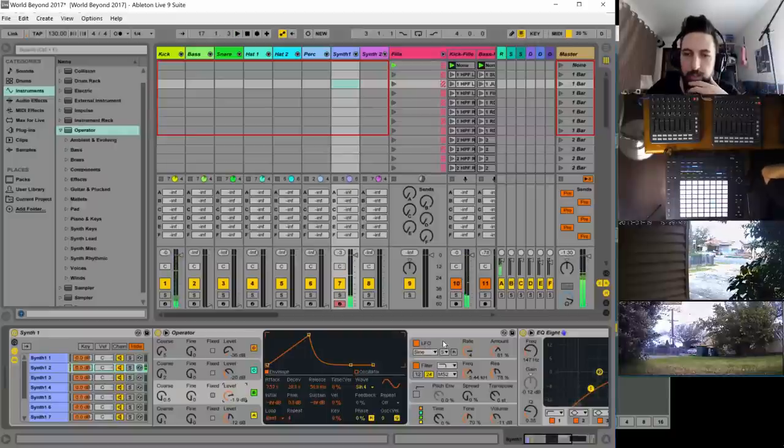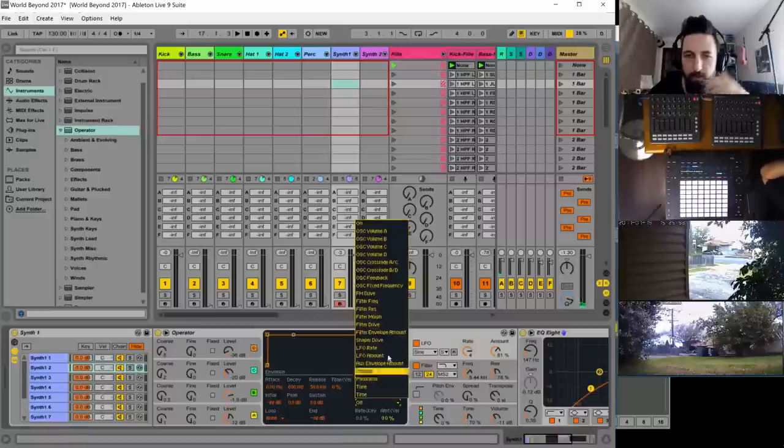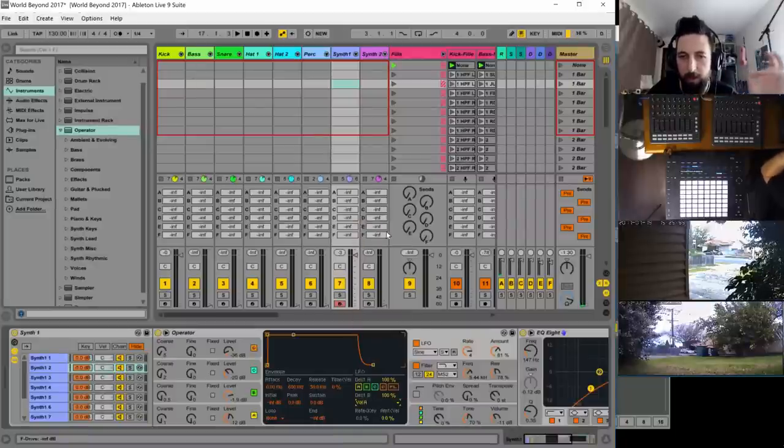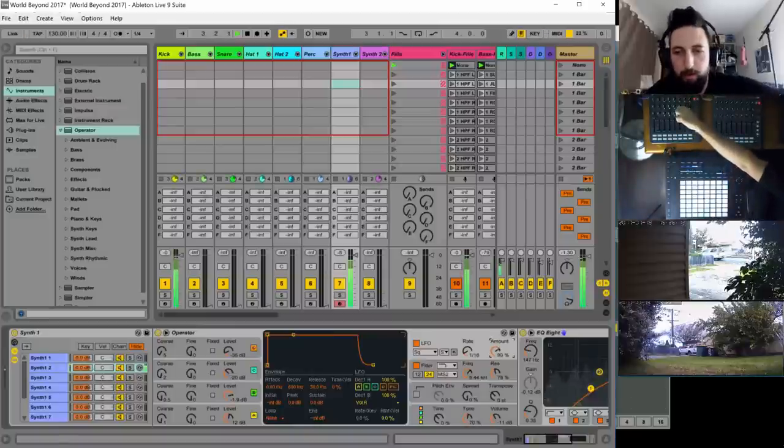Because what I want to do here is, instead of have the LFO attached to that, let's use the LFO to rhythmically gate stuff. So I'm going to go oscillator volume A. I'm going to change it to a square wave, and I'm going to change it to 16th notes. So I'm going to bring the amount down. Let's just see what happens when I bring that up. Bring the reverb off.